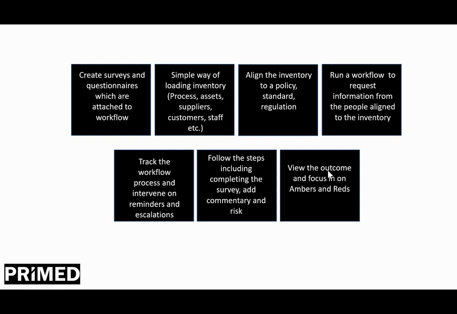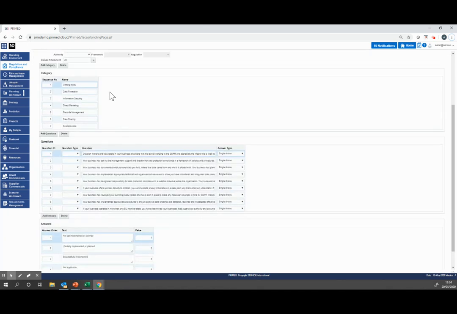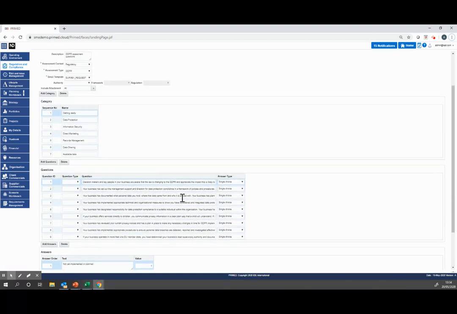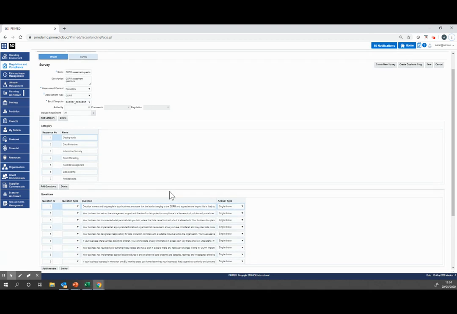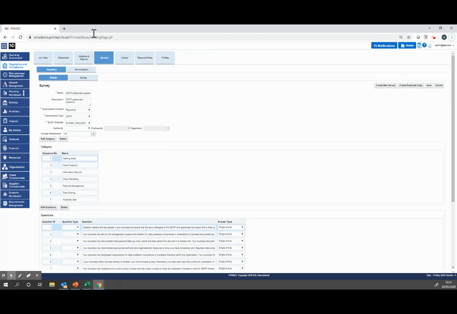Okay, so the first thing I'm going to show you is how to create surveys. Surveys are really simple to create in Primed. You just create a template. You can copy templates, so they can have headers, they can have specific questions, they can have single choice question answers. So you can create the answers you want to see, or you can have subjective answers, as in free text, so allow people to put in some commentary, etc. So you can gather information really quickly, do discovery, or answer very specific questions. So that's a very simple way of creating surveys.